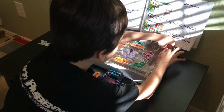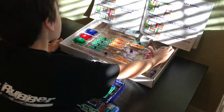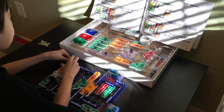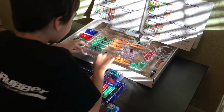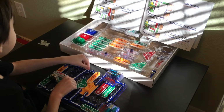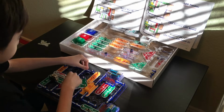Twos are being hard to get out today, aren't they? Wow, jeez. What's going on? Right, it's going to go between this R5 resistor and the 6, just like this. Okay. Then we're going to need a 5. I'm really running down on parts. That's going to go between this A4 and high frequency IC U5.